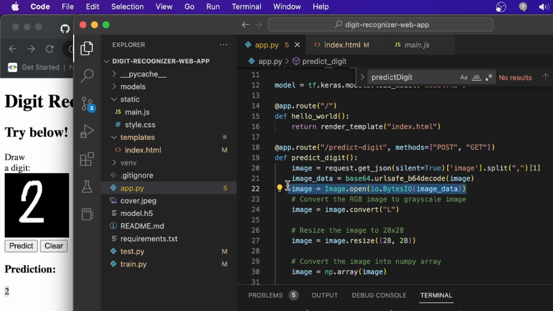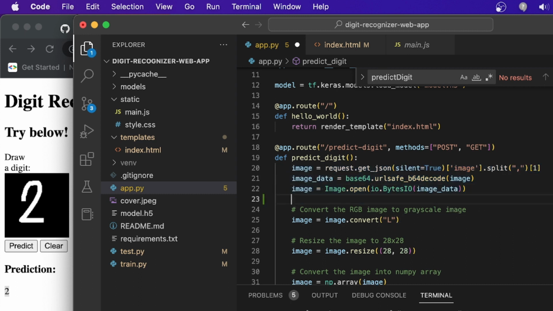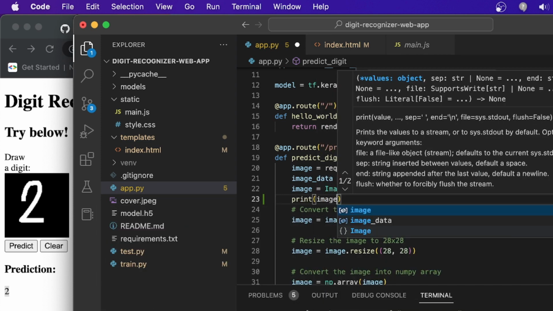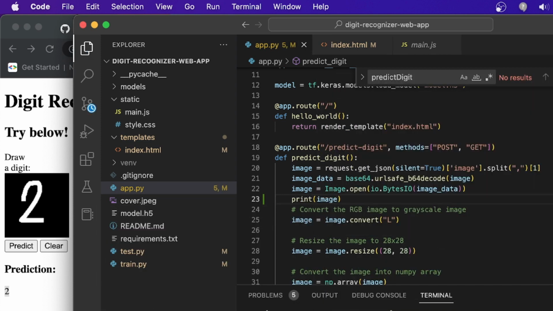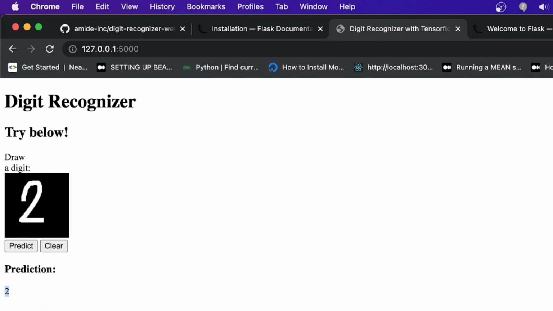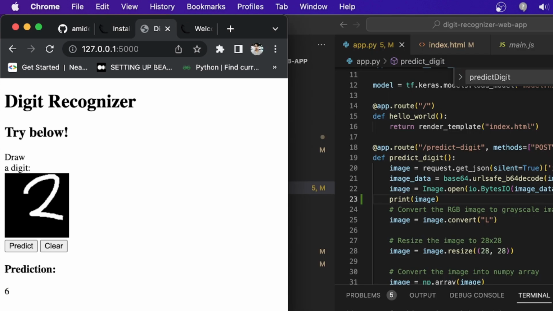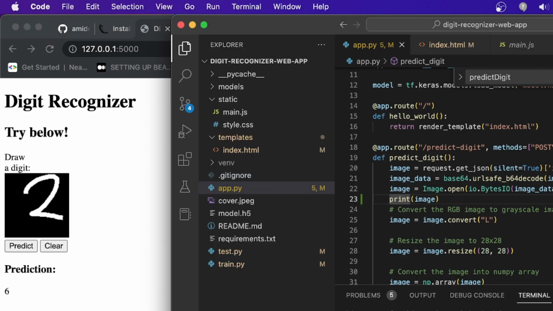Then you have to transform this image. You don't need to convert to RGB because you are using red and green color. So this is the converted, transformed image. If you predict something and print the image, when I predict, I am passing 2, so they are predicting this image.